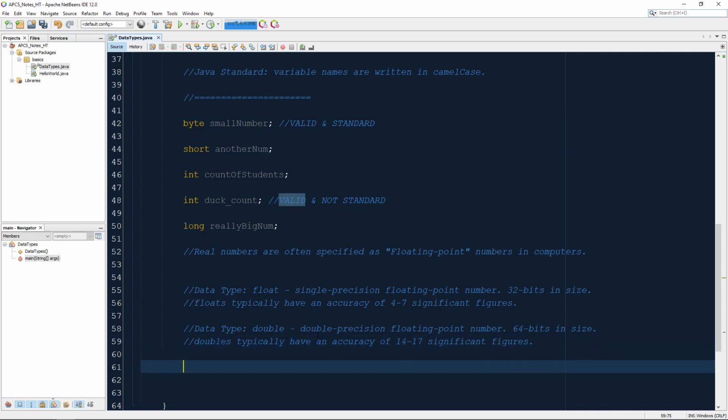So let's go ahead and declare some of these values. So let's make a float. Even though we're not going to use the type, it is not a bad idea to try writing it out. So float, I'll call it decnum or decimal num. Again, the name is not too important. I am following the standard, and it is a valid variable name.